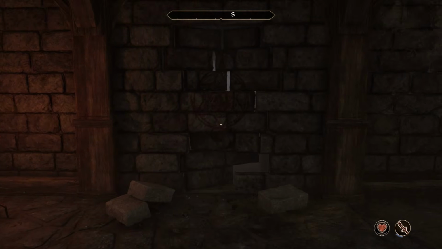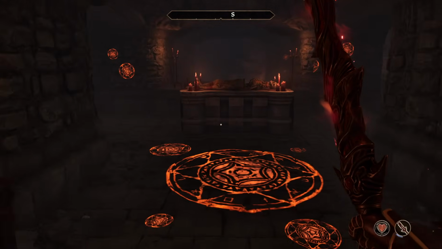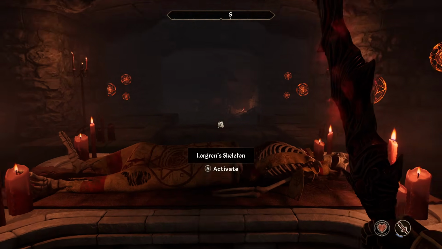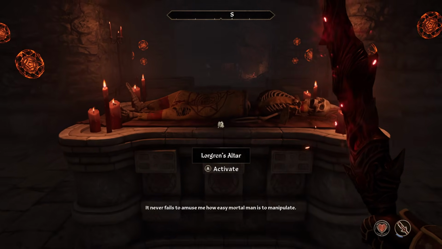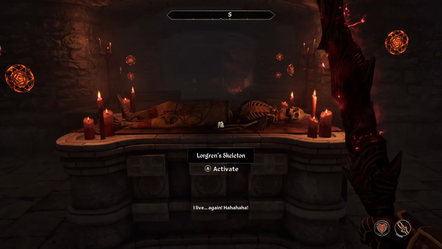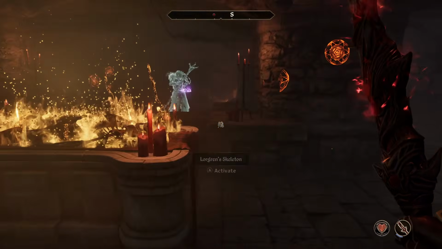We're going to get the passageway open up. And we are going to head inside with our weapons drawn. And we are going to activate this skeleton. When we activate this, it's going to have somebody laughing. So you touch the altar, you get the talking, you hear the voice, and he says that he wants to be made whole again. So what we're going to do is interact with the skeleton, and we place the hand back on the skeleton. And after the laughing, it's going to summon Lorgren, and we're now going to have to fight him.